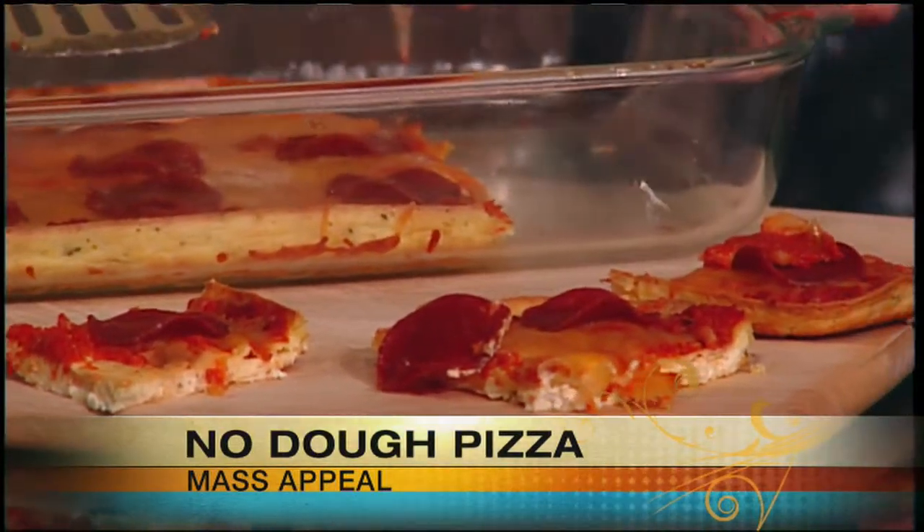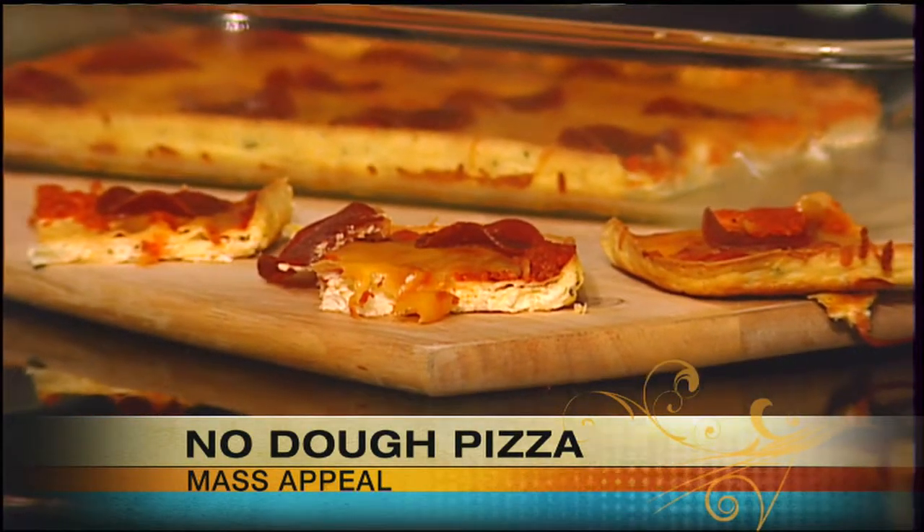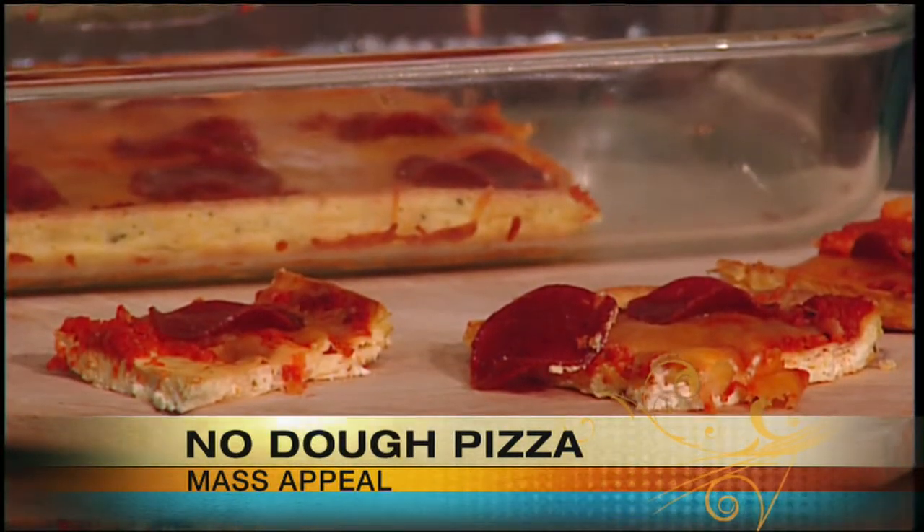If you are on a gluten-free diet, this one is a time saver, because a lot of the mixes out there for gluten-free are quite expensive. When you're talking about a family of four on one income, this is actually a really cost-effective way too, because you're using cream cheese instead of the gluten-free mix — pennies versus quite a bit of money for those mixes. I told the kids they were eating pizza, and they loved it. I personally like this one cold versus any of the gluten-free options out there. You let it sit for 10 minutes to kind of come together and set up, and then you're eating what tastes like fresh pizza right then.